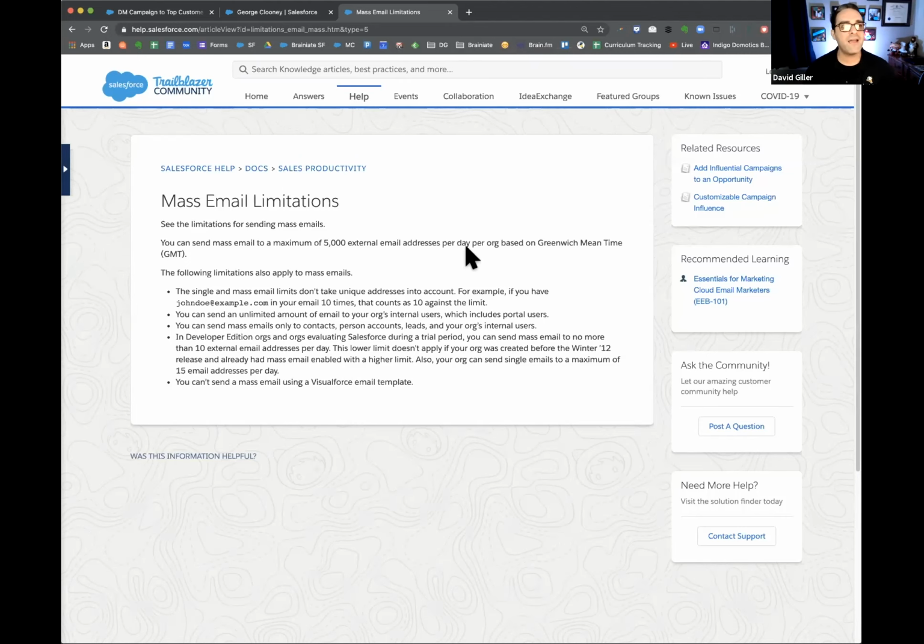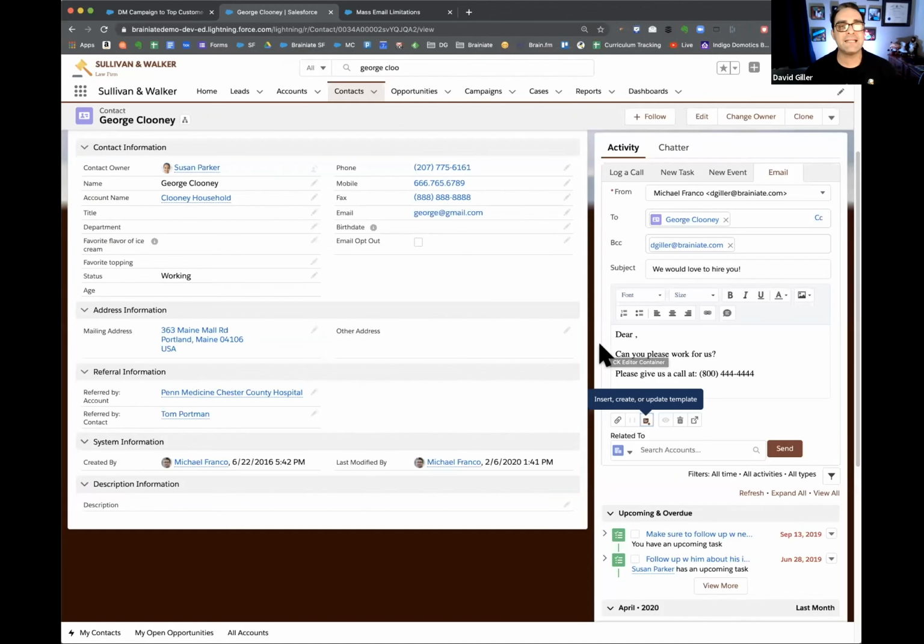If I trim my list to only invite 5,000 people and send out these emails, then 5 minutes later, someone in customer service wants to go to this George Clooney record and send an email right here from Salesforce, they won't be able to do it, because that's 5,001. We've reached the limit. It's across the entire organization. That's a very serious limitation.